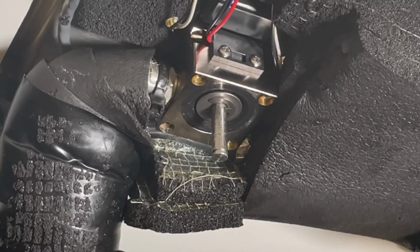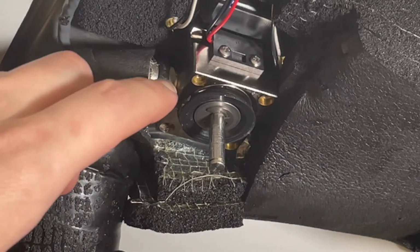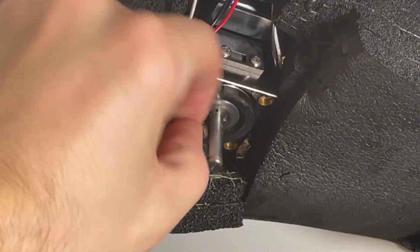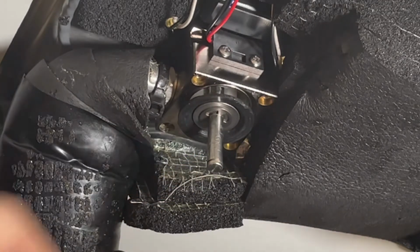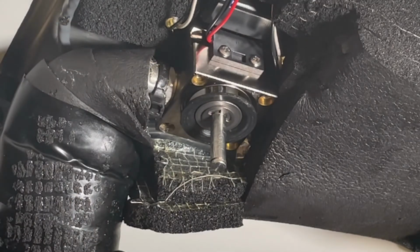So our old bottom block is off now, and what we need to do while we have the valve exposed, there she goes, we need to replace this diaphragm. As you can see there, the seal on it, as it were, has been broken. So we're going to pop off one more C-clip and swap on our new diaphragm, and then we'll put on our new bottom block assembly.